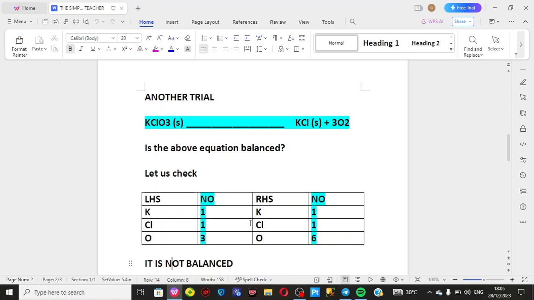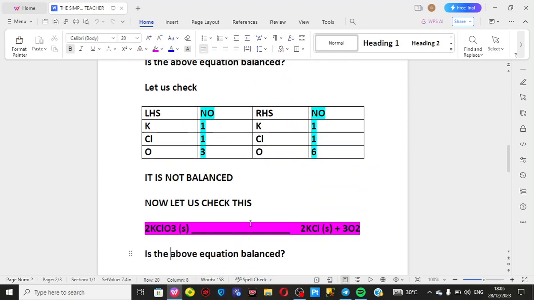Sometimes the equation is even balanced itself. So you need to look critically to know whether the equation has been balanced and to know where you will start balancing it using small numbers. That's why we are proceeding with small numbers first. Now, looking at this equation in terms of oxygen, it is not balanced. So what are we going to do?